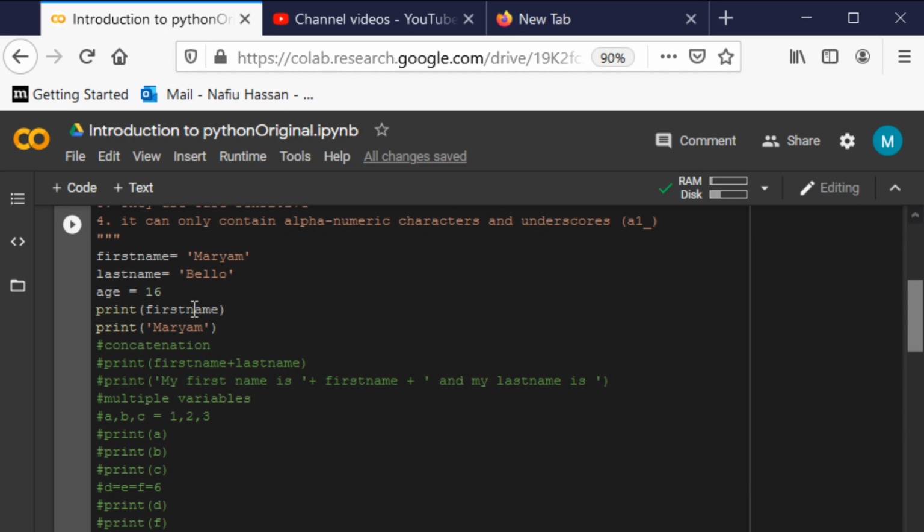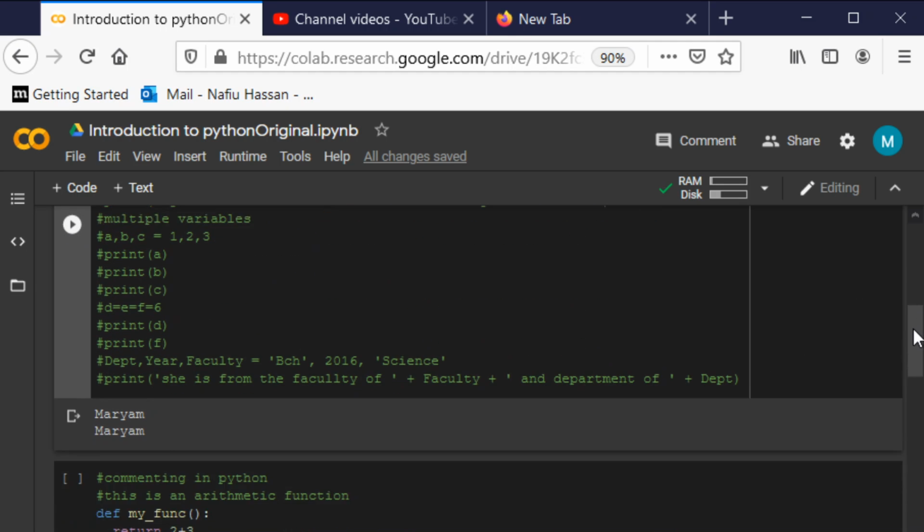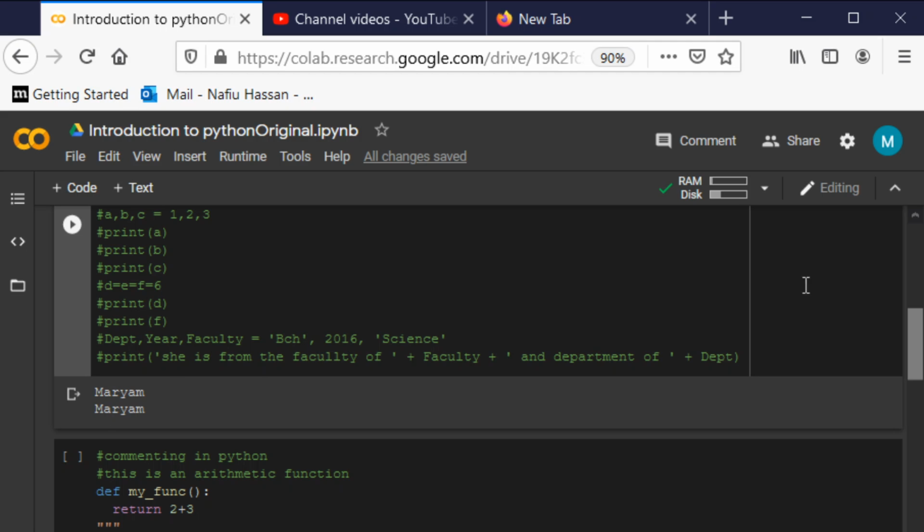So this line, print first name and print Miriam, is the same thing. So I would get the same output for the two lines.